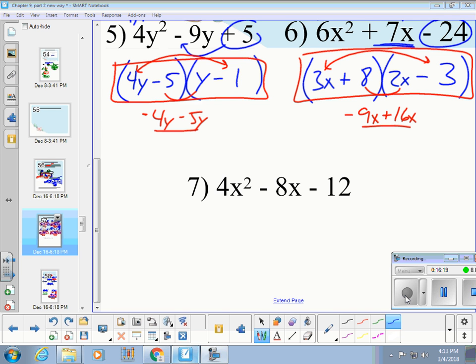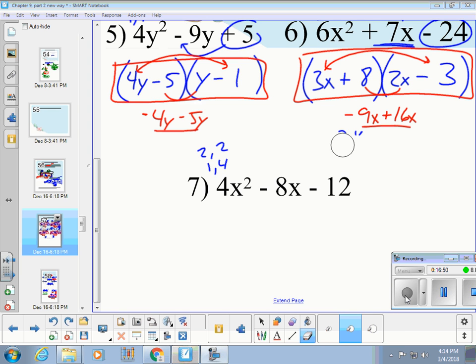Then I want to show you this last problem because every single problem before this I've talked about how we should first look to factor out something, like reverse distribution. Factor out a monomial first if you can. Take a look at this problem. If you tried to just factor like we did above with two binomials right off the bat, again, we'd have to deal with a lot of combinations. 1 and 4 and 2 and 2 for the leading coefficient. And then 1 and 12 and 2 and 6 and 3 and 4. Again, this makes for a lot of combinations and a lot more work potentially.